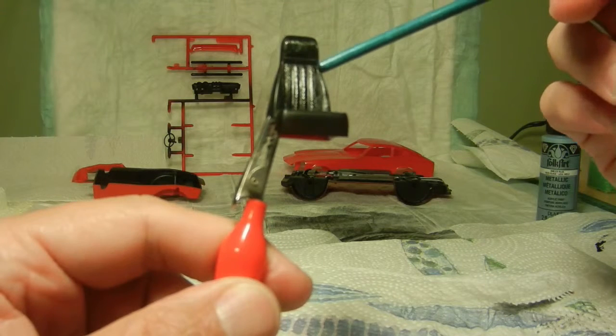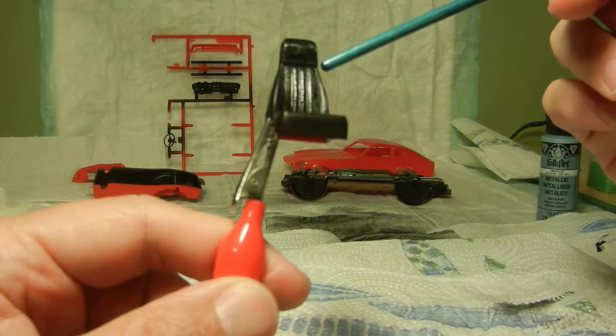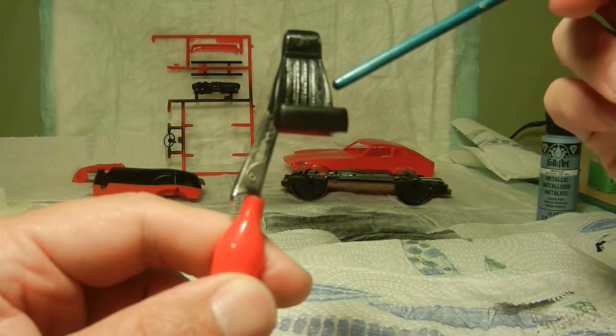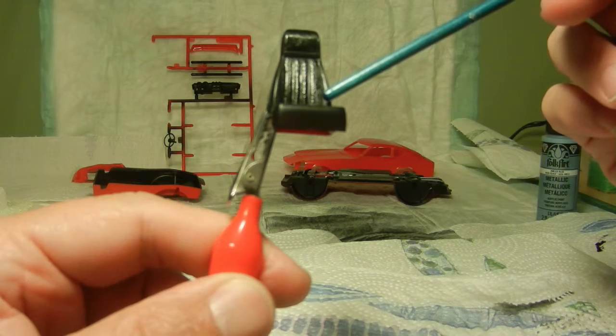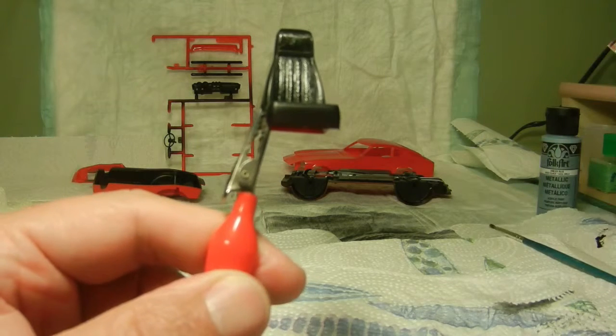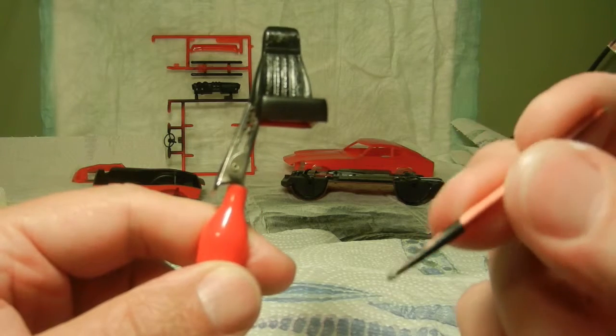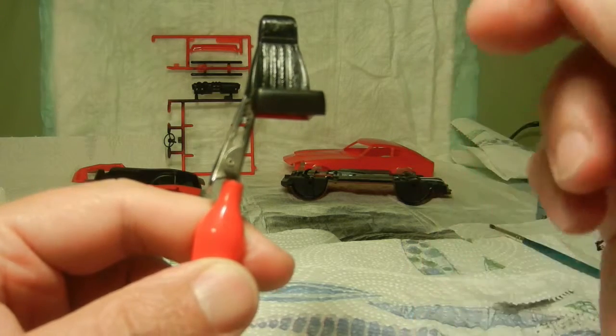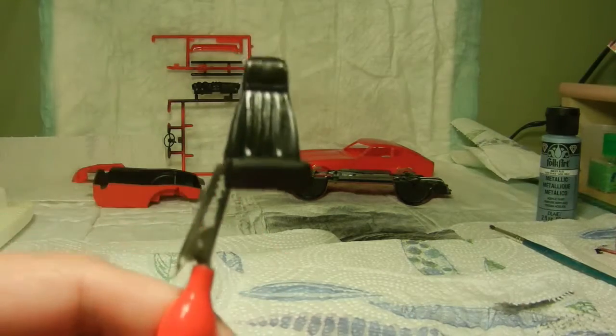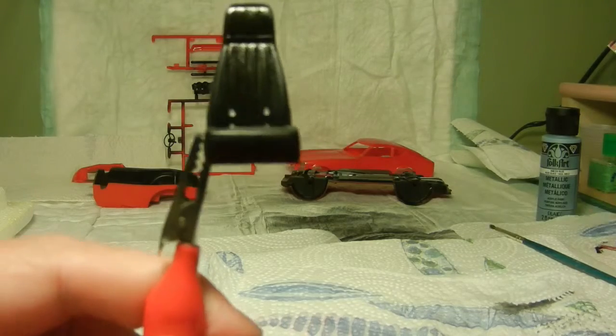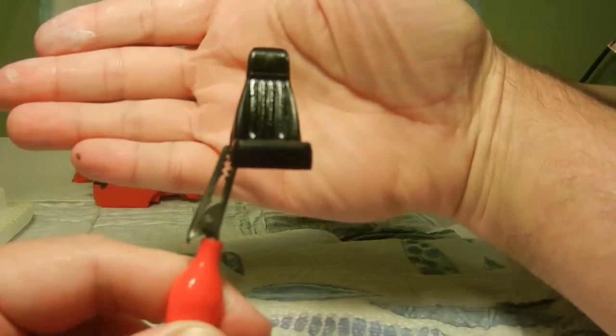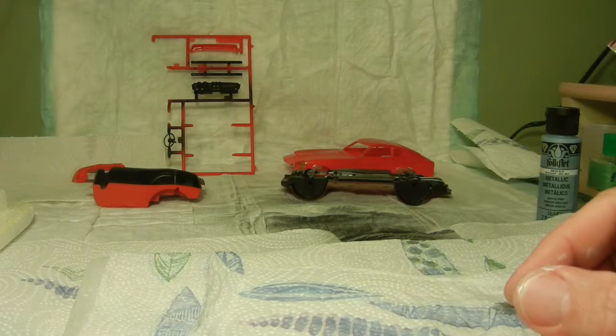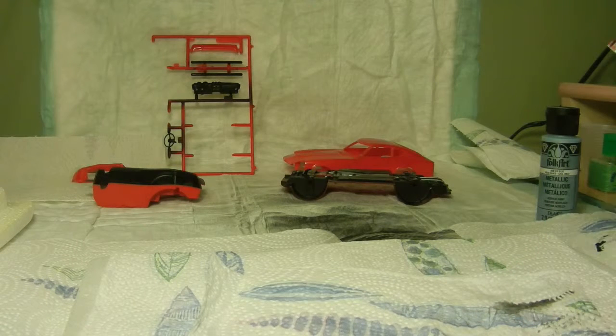As far as the seats are concerned, I went ahead and I used the gloss black for the headrest and in between the seat. There's some strips of painted-on gloss. As far as the—there's four little detail holes on the back of the seat itself—I took a toothpick and I cut it on a 45-degree angle and I dabbed some of the sterling silver in there and just carefully dabbed it into those four little center points. That's what we came up with.